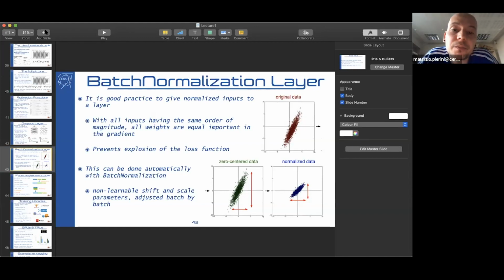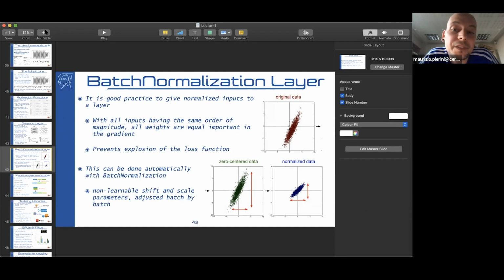In principle, yes. In principle, the network should realize that there is a set of parameters W's that would force the output to be in the region where there is no linearity, and it's convenient to be there and randomly somewhere else. But as you realize very quickly when you play with these things, many things that work in the limit of infinite computational power don't work in practice. And networks need help to converge to the right solution. And this is why batch normalization, for instance, is something that you typically tend to do.